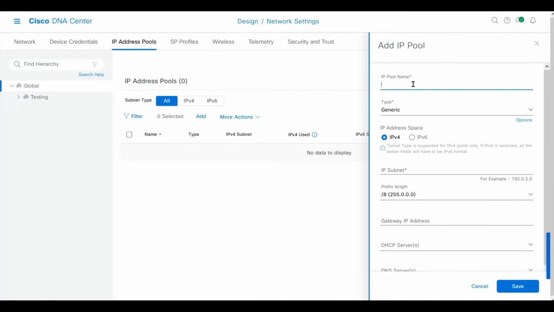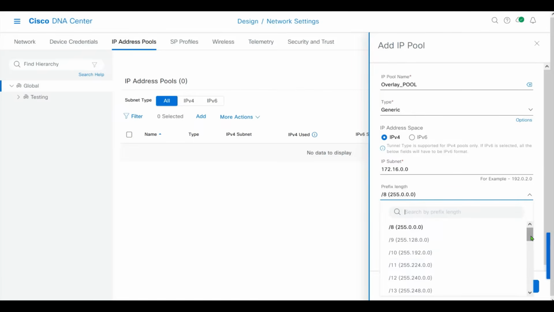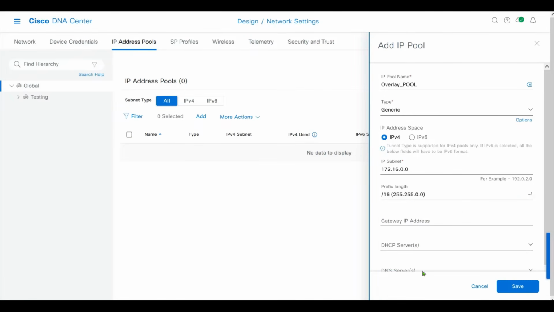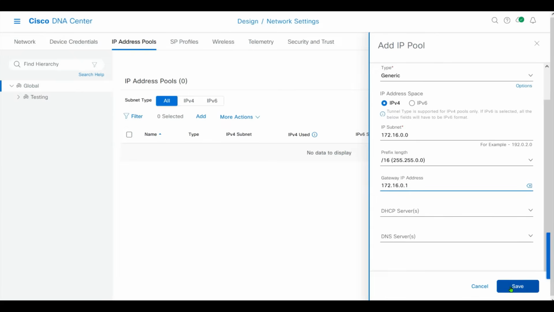So first, the overlay pool, generic. Subnet overlay into our subnet with 172.16.0.0, /16, gateway 172.16.0.1. That's it. Save.